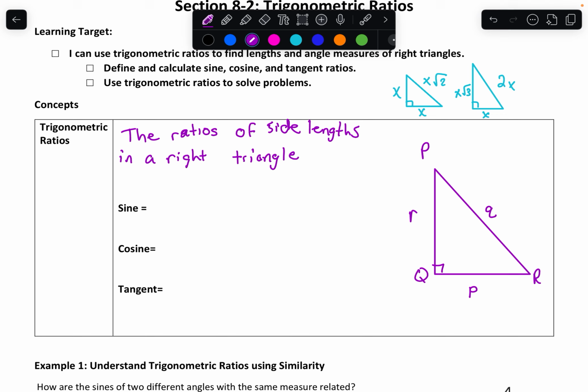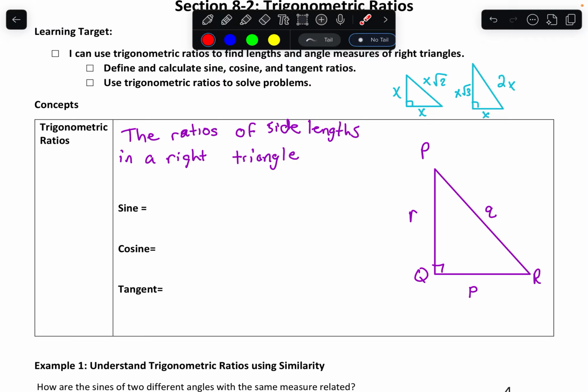For this, we're going to have to do some imagining. Our first trigonometric ratio is called sine. And to imagine what sine is, we're going to need to shrink ourselves down. I want you to shrink yourself down until you're so short that you can stand on the angles in this triangle. And I want you to move your little shrunken self and stand on point P. So pretend that you're standing on that in real life. If I'm standing on point P, the side lengths of my triangle are related to this point in a certain way. I have a side that is opposite of point P. I have a side that is adjacent to point P, right next to it.